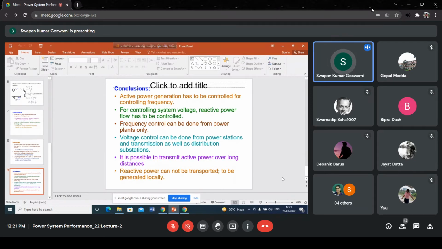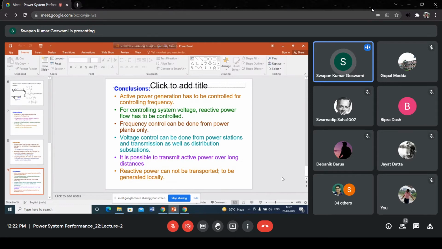That's why you see that people are purchasing active power from a distant generator. Several hundred kilometers away it is being produced and it is transmitted over the transmission line, and on the other side of the transmission line it is being received. This is possible, but reactive power is never done in this way.